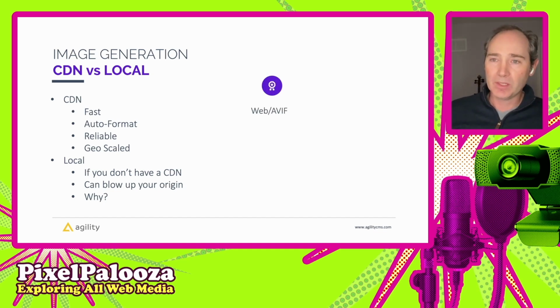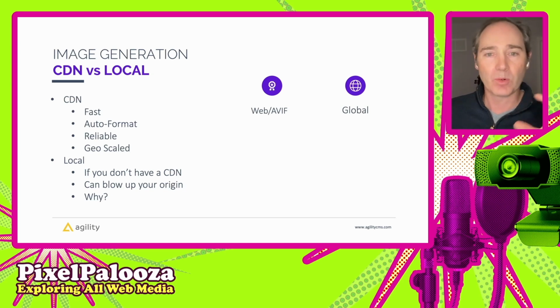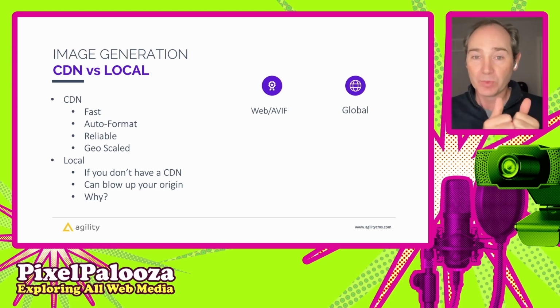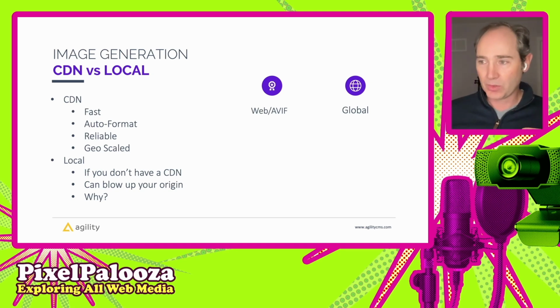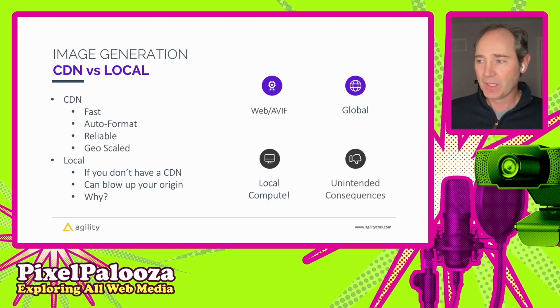So on the CDN side of things, with these purple buttons, they're going to automatically give you a WebP or AVIF format, or whatever format your browser can handle. So that's really good and high quality. It's going to be globally distributed, also really cool. On the flip side, local compute is always something that we want to eliminate if possible and do less of. Obviously, there's a balance there between what's going to be computed on the CDN and locally, but I highly recommend the idea of computing this on the CDN.